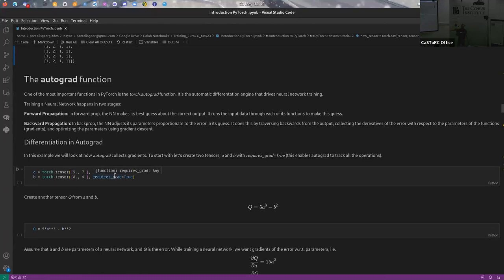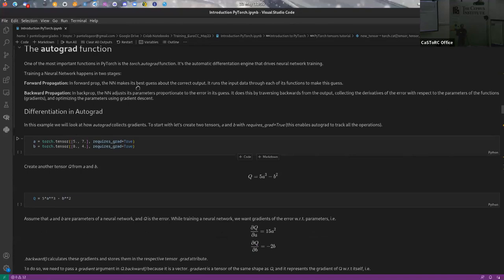And what's so great about PyTorch and neural networks is the autograd function that's built into the PyTorch tensors. It's an automatic differentiation engine, and that is what basically drives the whole neural network training procedure behind the scenes. Unless you're doing something very custom, you usually don't have to fiddle with these things. It can manage everything on its own just fine.